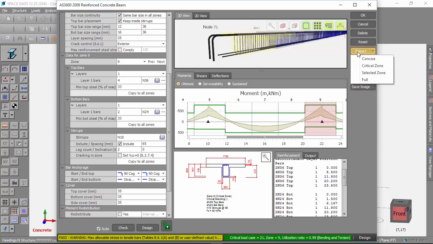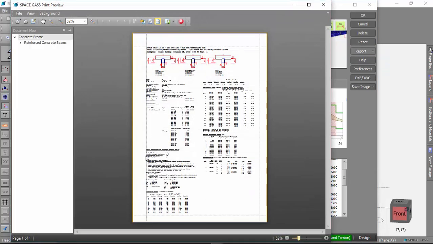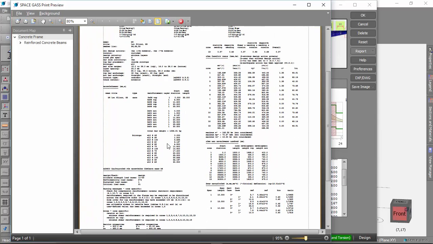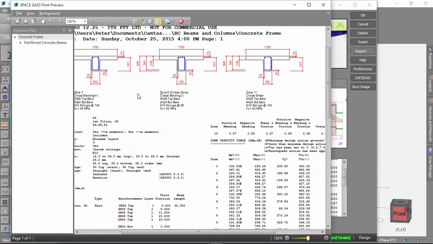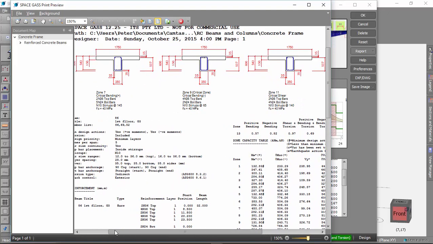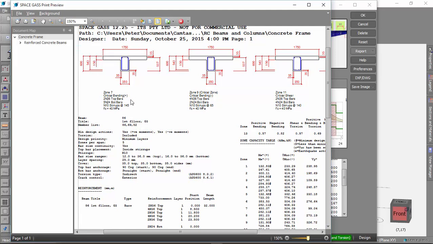So like with the column, you can get a concise report, or you can just get a zone specific report. So let's just have a quick look at that. The 3 cross sections there are for critical bending, critical positive bending, the overall critical zone, and then the critical shear.